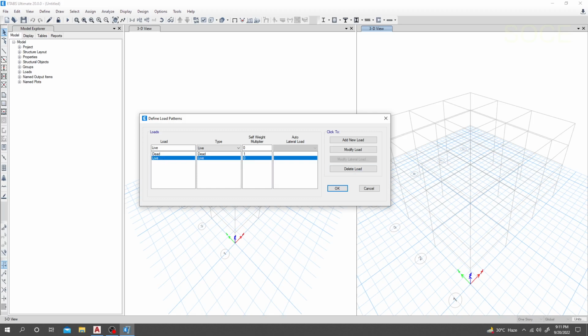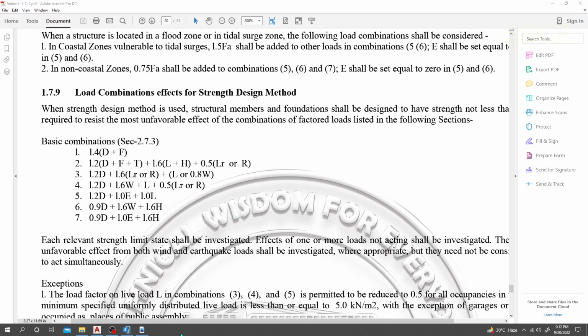If I open this, here this is the load combination for the strength design method, or USD design method. Here we have basic combinations, 1 to 7 combinations. Clear?